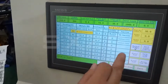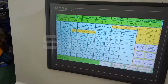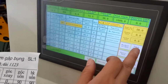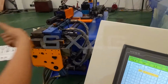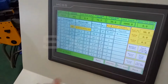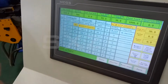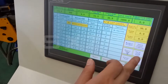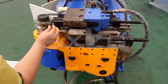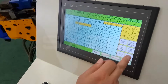Here we want to introduce this: manual, disable or manual. If you need manual, then you can choose manual. If you don't need manual, then you just choose this. And this is synchronized clamping or separate clamping. This is clamping together or clamping separate. You can choose together. And this is a direct feed or return feed. Here you can choose direct feed. And here, guide clamp half means it's not fully open, it's only open a little bit. And here we choose guide clamp half.